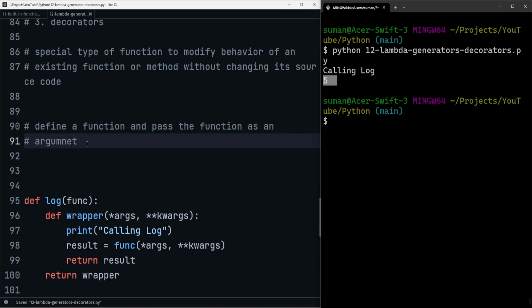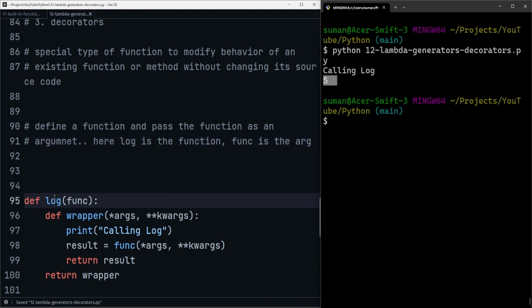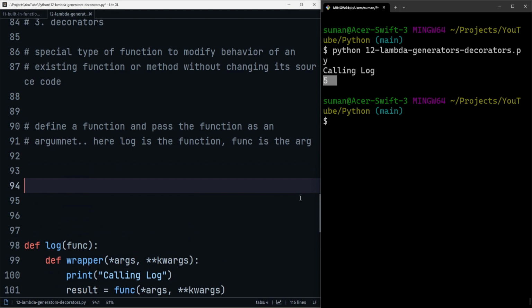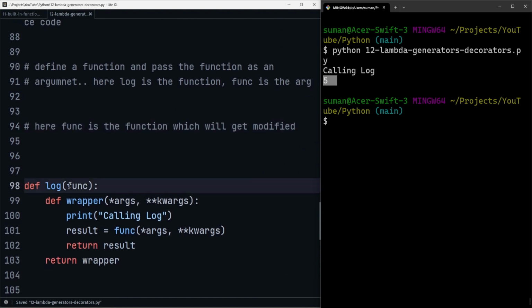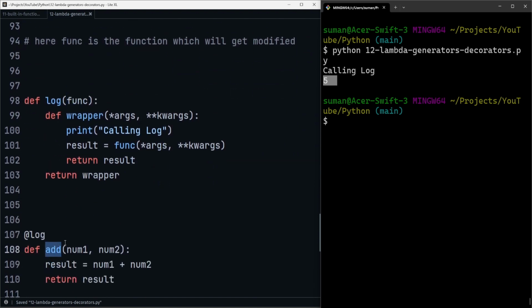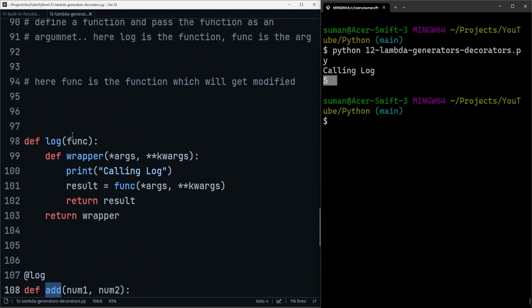Here log is the function, and func is the argument. And func is the function which will get modified. So this func is this add or subtract, wherever we call this, and this is what will get modified.